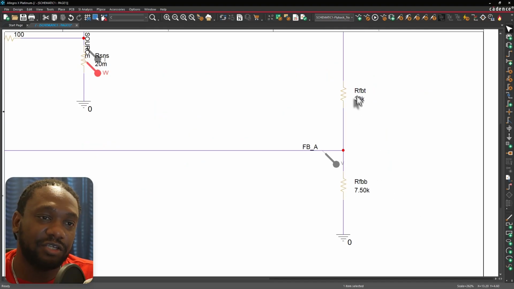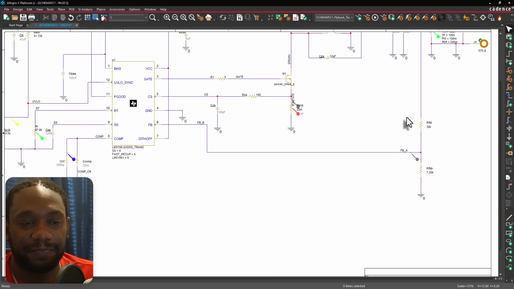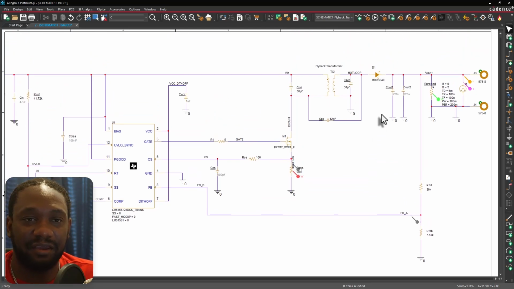This feedback. So I changed it to where it's 30K with a 7.5 kilo ohm resistance. The design formula for that is in the design guide. So once you size this correctly, and once I did that, it behaved well at 5 volts. So just 2 things to check whenever your output voltage settles and everything works, but it doesn't quite hit the voltage you need it to be no matter what you do.